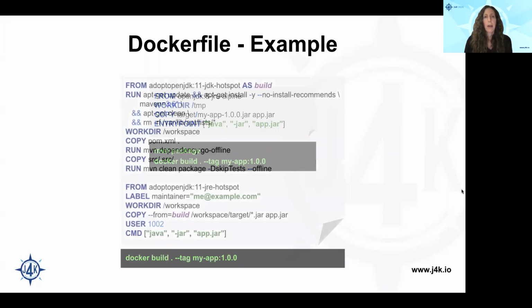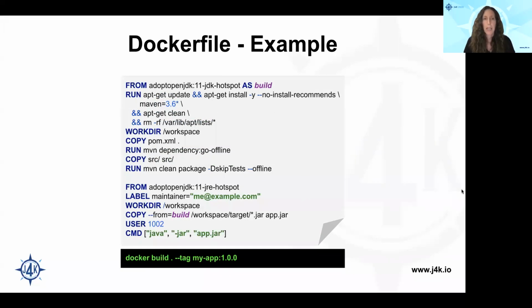So that's a very, very simple Dockerfile, just to give you an intro if you're not familiar. But Dockerfiles can get more sophisticated, and it really is the responsibility of the author of the Dockerfile to do their research and understand what optimizations they can build into their Dockerfile, and what security concerns need to be addressed. So for example, here you see that there are 2 blocks of code. One is for building the image, and the other one is for the image that you're actually going to release into your production system.